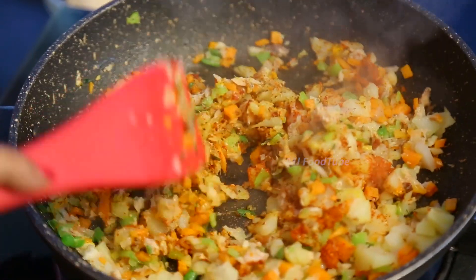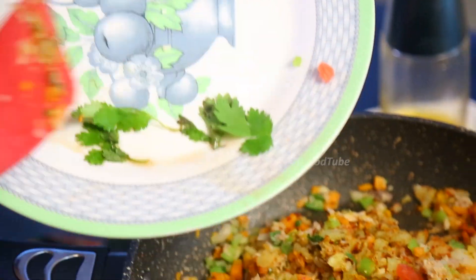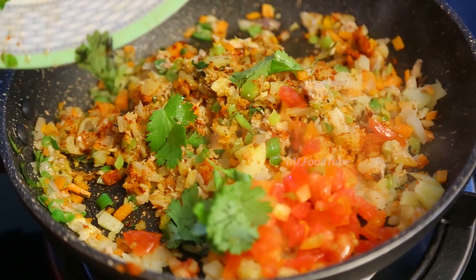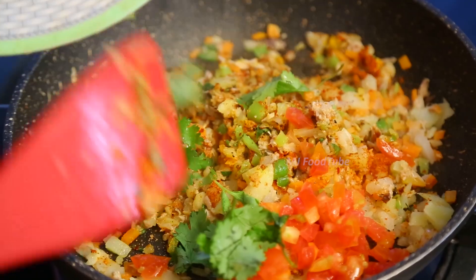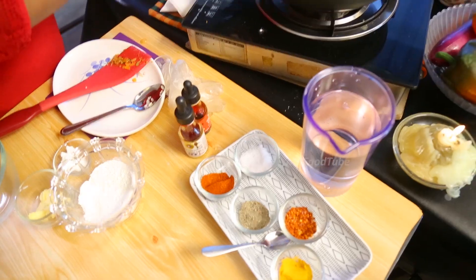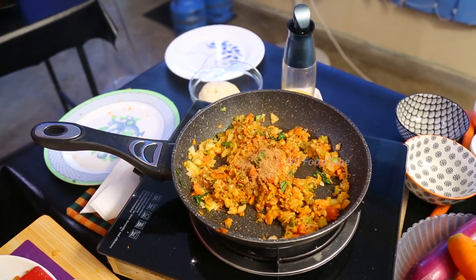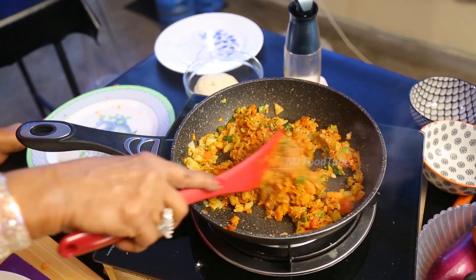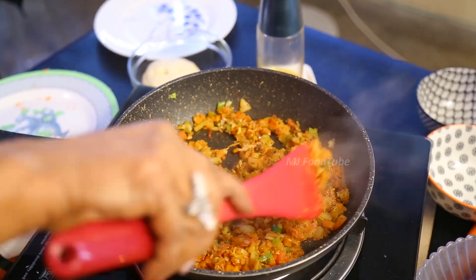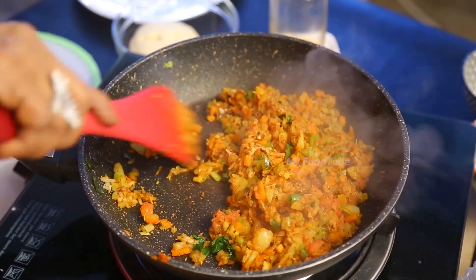Then we add the tomatoes lastly and coriander leaves if you like, to get the flavour and taste. A little tomato sauce. Cardamom, clove, cinnamon — powdered and used because fish, salmon, it will be tasty if you add those. Either you use a little lime juice or tomatoes; I have used tomatoes so we don't need lime.